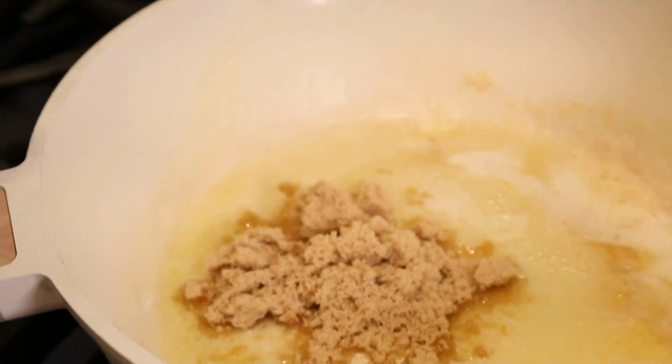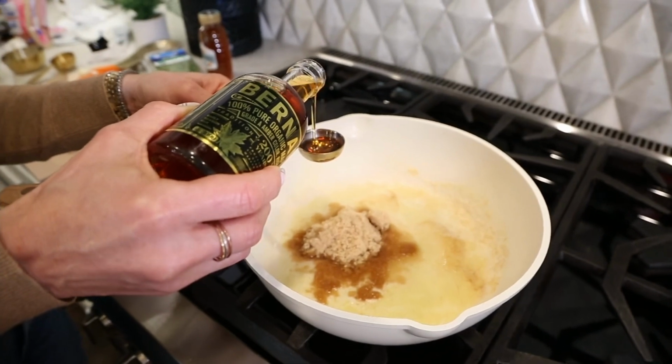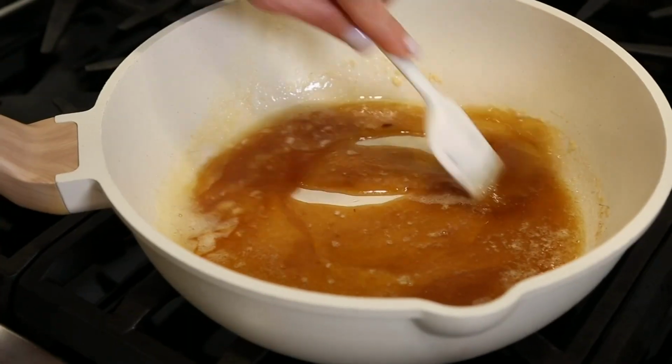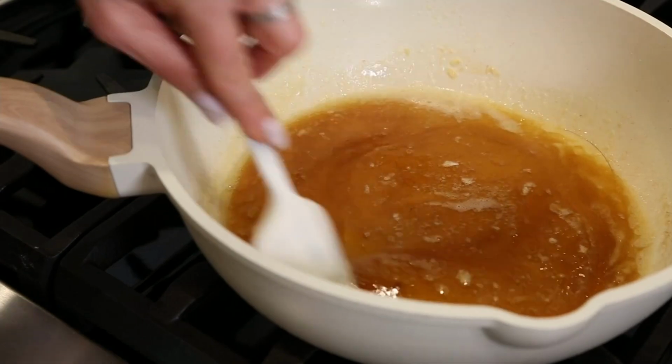I've got a 1/4 cup of light brown sugar. Now I am adding in 3 tablespoons of pure maple syrup. Make sure you go with the pure variety. I'm giving all of that a really good stir. I've got the heat on super low because I don't want that butter to burn.